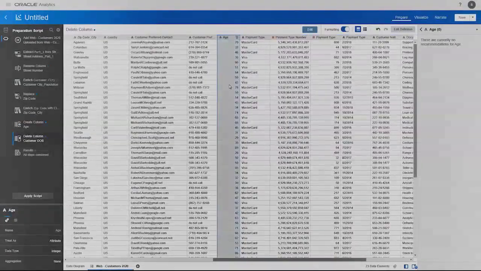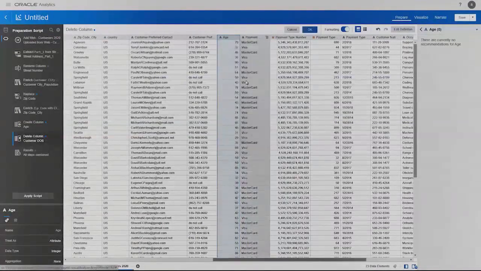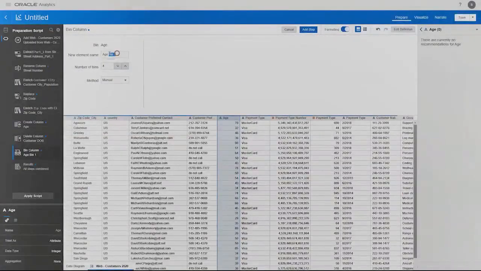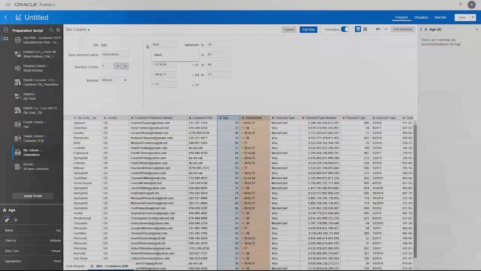Now that we have the age, let's try to do something a little more useful. Let's go ahead and bin this. What we're going to do is take this numeric value and create a range and assign values to the bins. So let's call this generations, because age is useful, but it can be more useful to categorize people by age. So let's say we have Gen Z, and that goes to maybe 27. I'm not the expert on these dates, so let's do Gen Y, that goes maybe to 37. Let's do Gen X, and that goes to 52 or so.